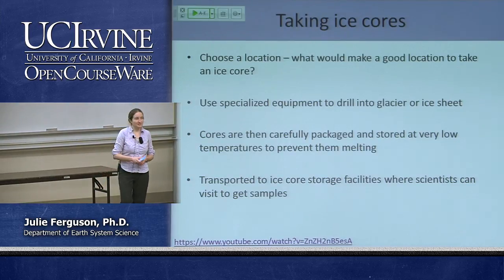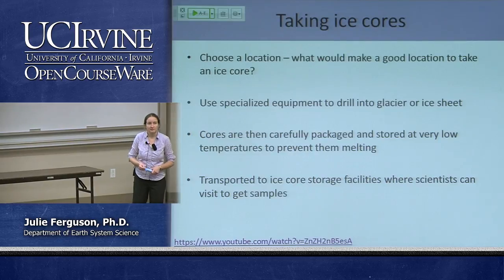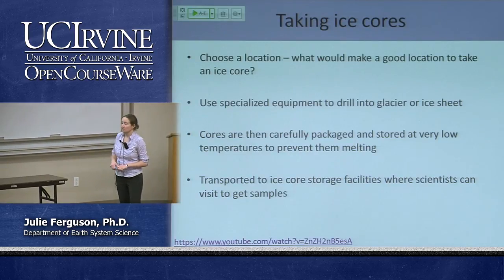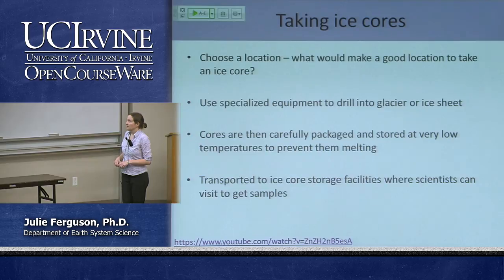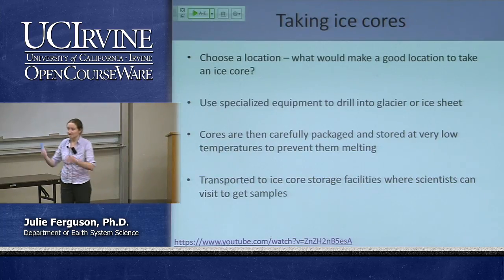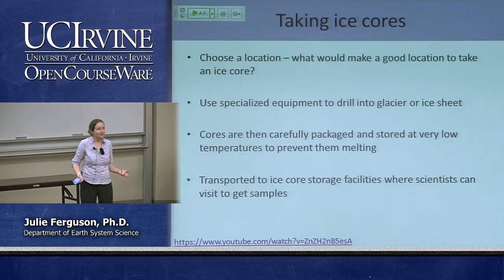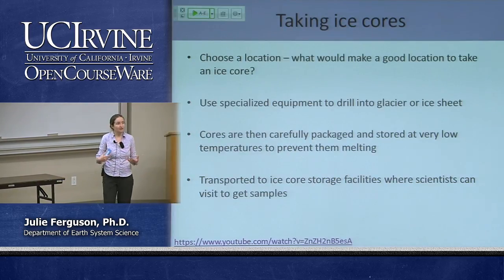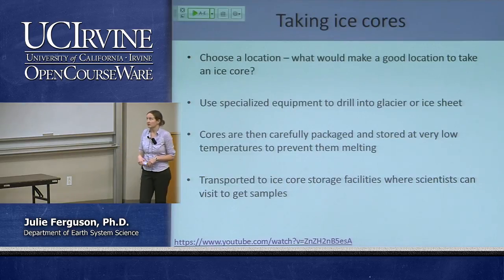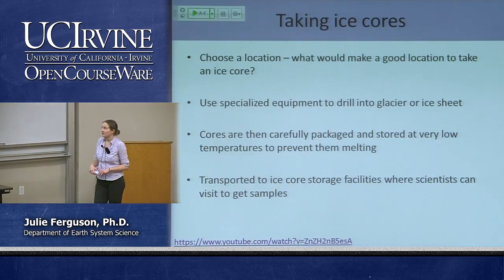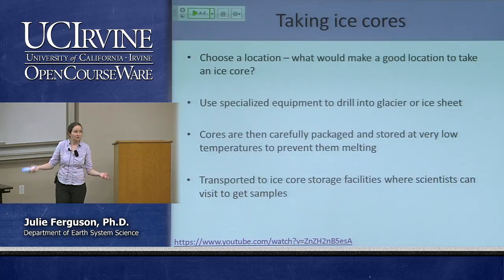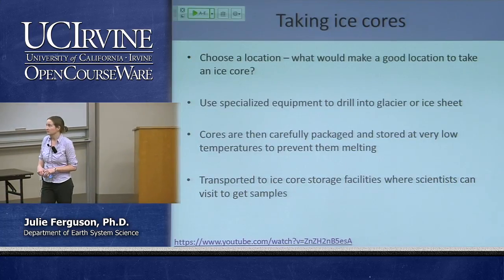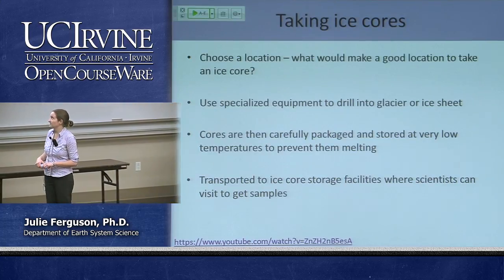And we use pretty specialized equipment to drill these ice cores. So we want them to be pristine. We don't want them to get dirty as we drill. And we then carefully package our cores and keep them at really low temperatures, because what we don't want is to have spent all this effort going up to the top of this glacier, drilling this ice, and then for it to melt as we carry it down the hill. And as that melts, it also changes the chemistry of the ice. So we don't want that to happen. And then that ice gets transported around the world using special containers to where we can get samples.